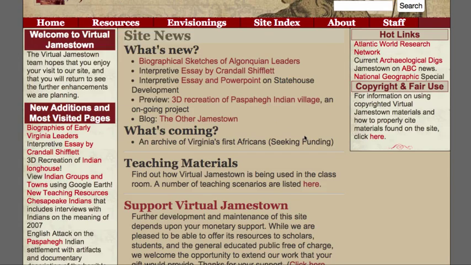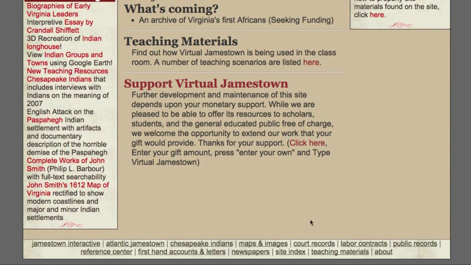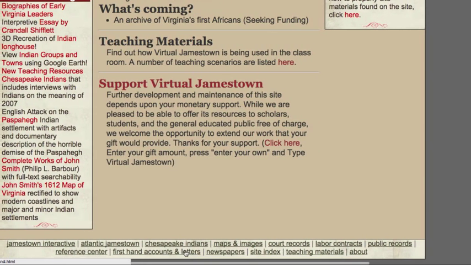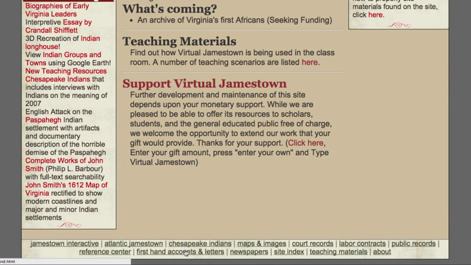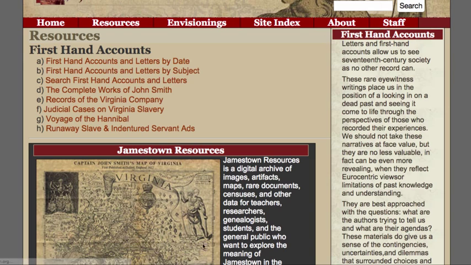Now, let's go back again to the bottom of the home page, and let's take a look at the other resource, because remember, your second artifact, the second mission, is to find a first-hand account. And you'll notice there's a tab down here that says first-hand accounts and letters. And if you click on it, it brings up various ways to explore the huge archive of narratives and letters and other written texts in here. And there's almost anything you can imagine here.